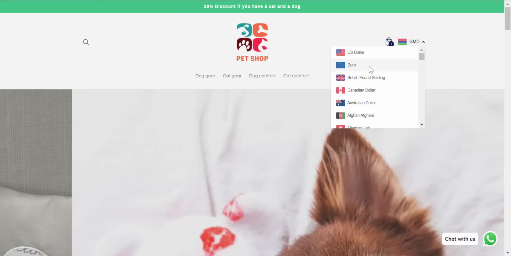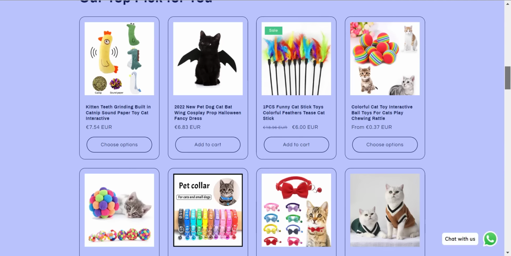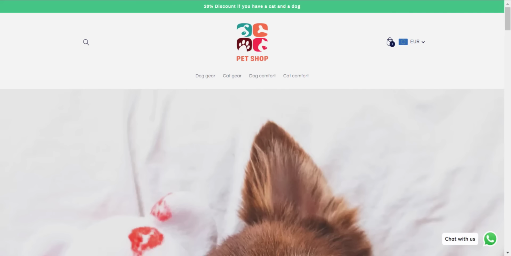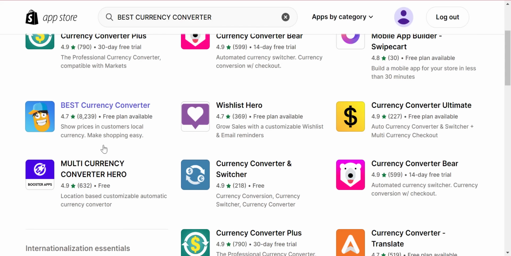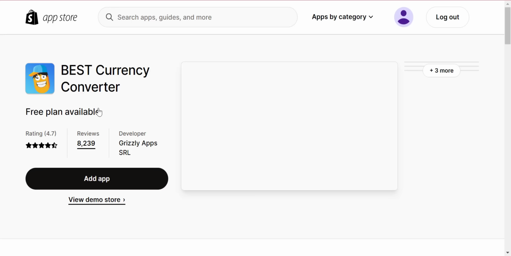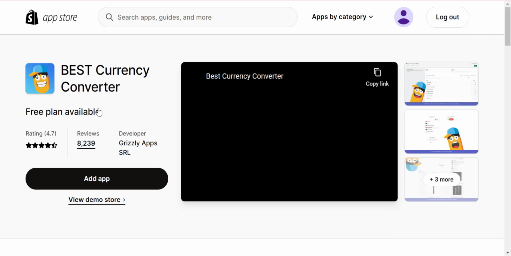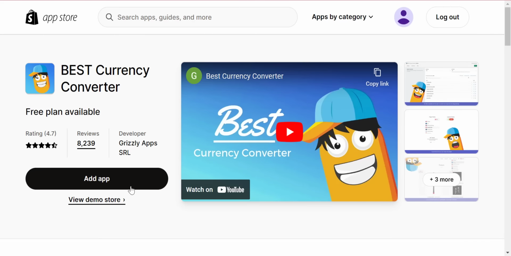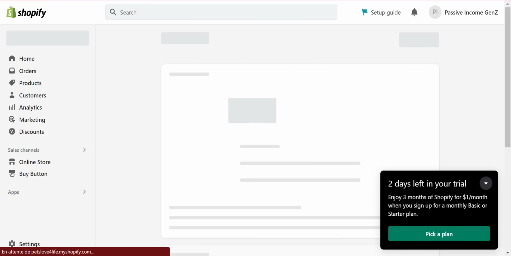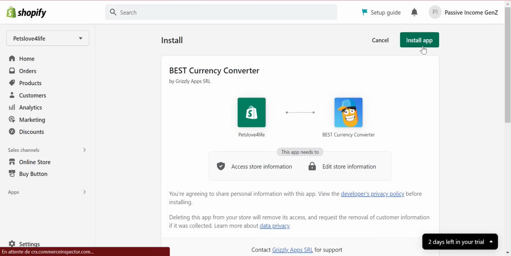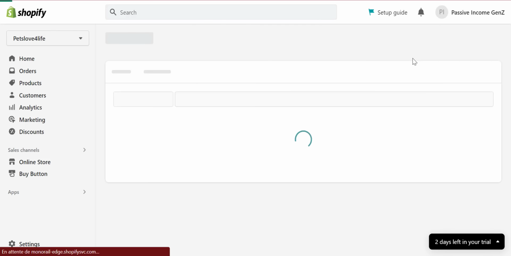If you want to convert it to euro, for example, you can click on that and you can see that it's euro. Basically, this is a paid plugin or paid app. Of course, there is a free version of this Best Currency Converter, but the free version only allows you to convert to 5 currencies, and the paid one will actually allow you more. You can use their 30-day free plan if you want, but after the free plan, if you're not careful enough, they're going to bill you, right? So make sure that you cancel during the period of the free plan so that they don't bill your account.